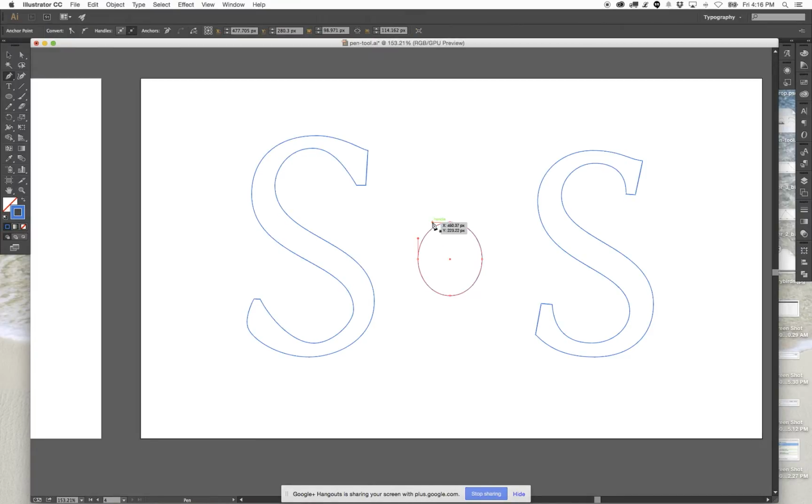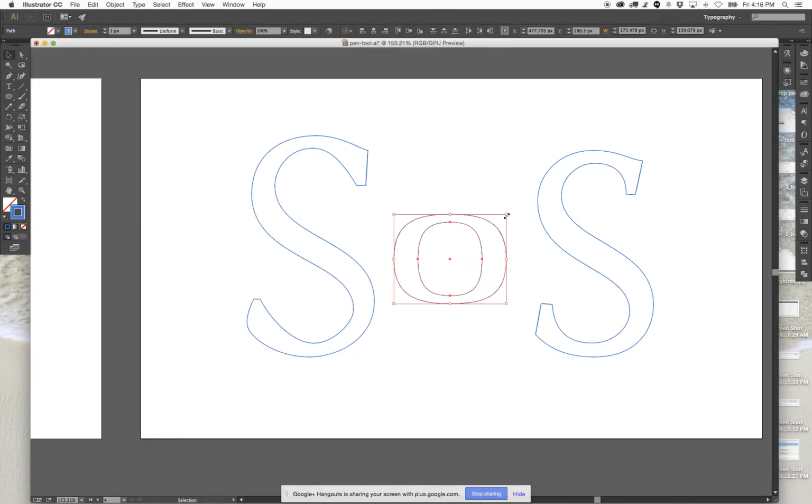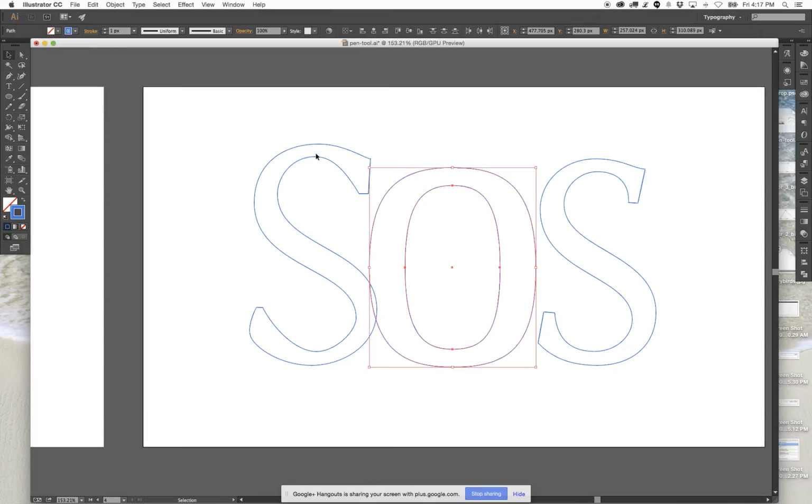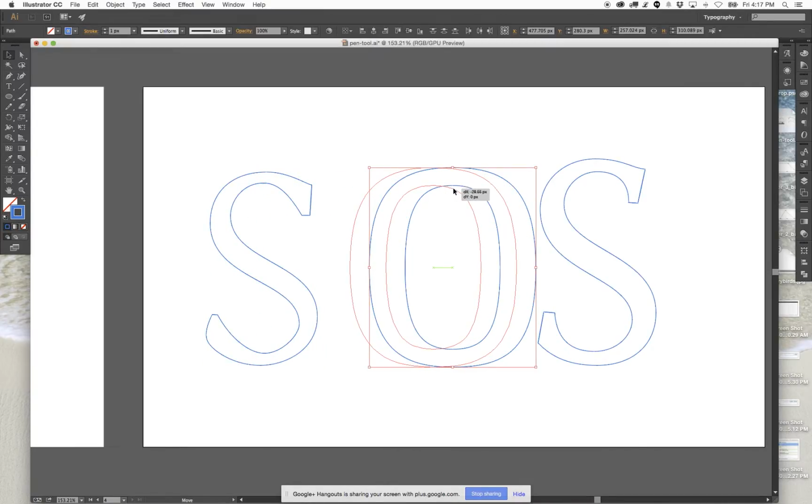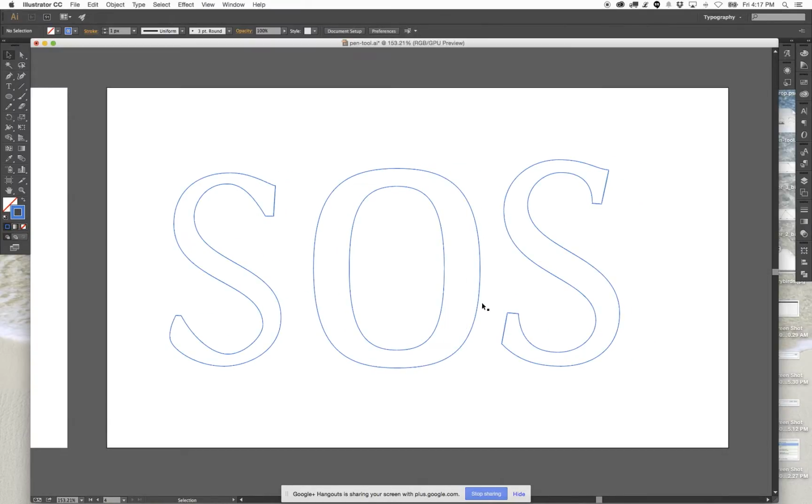So let me just get in here. Yeah, especially making the side handles a lot longer. So yeah, something a little bit like that.